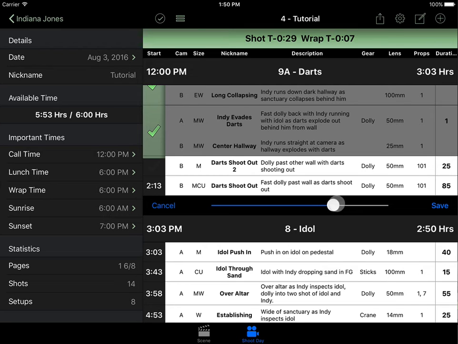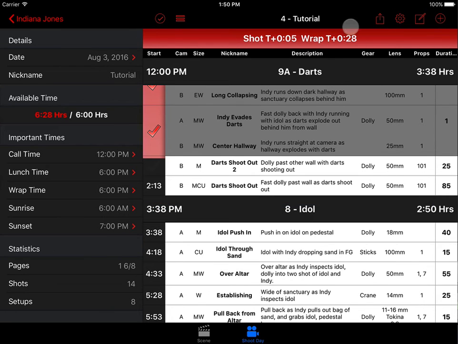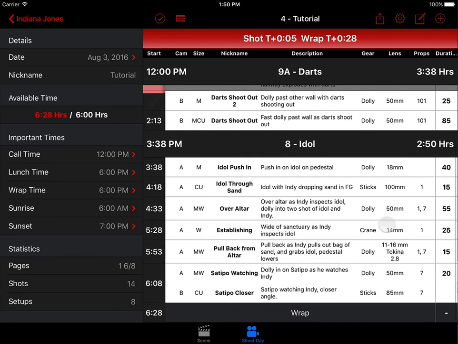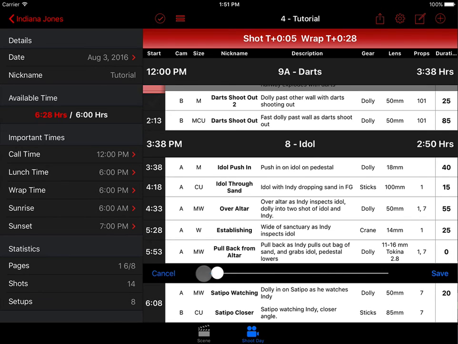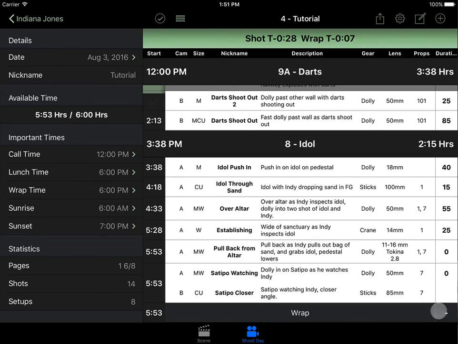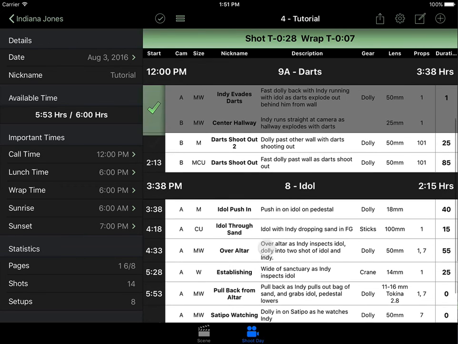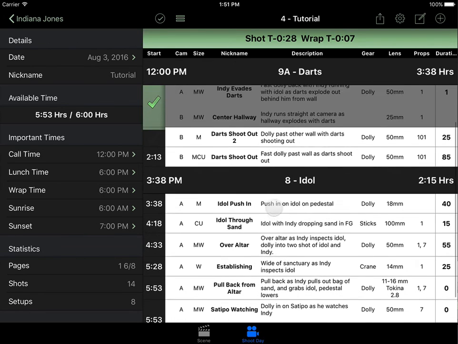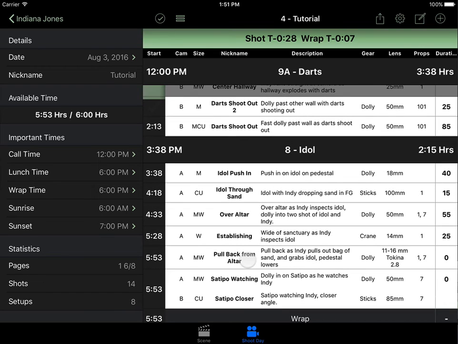One thing that I do, like say you're really behind schedule, like this is going to take a lot longer, so I'm half an hour behind now. What I will do is I will look into the future, and if I don't want to necessarily remove something from the day, but I think that I can probably do without it, I'll often look at the bottom of the shoot day and see that there's these two shots here. Instead of deleting them, I'll just bring their times down to 0, which means that they're not counting towards my total, but they're still in the shot list, so that if maybe by some miracle I catch up, I still have that data there, and now you can see I'm 7 minutes ahead. So that's one quick way of doing things.